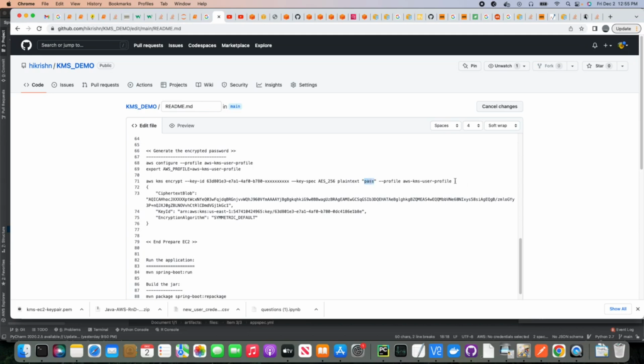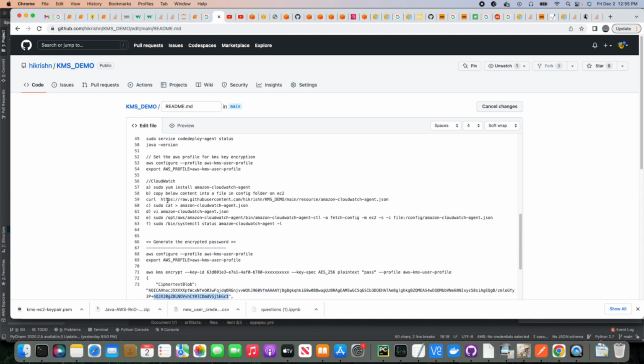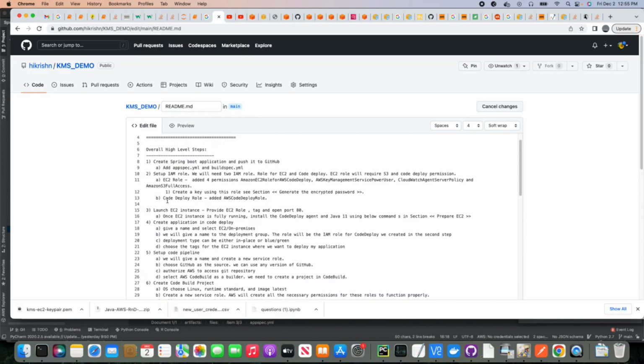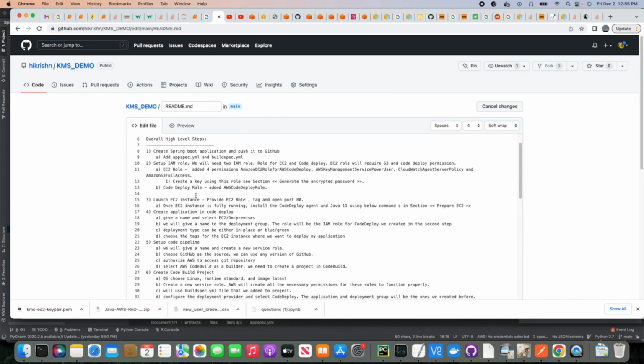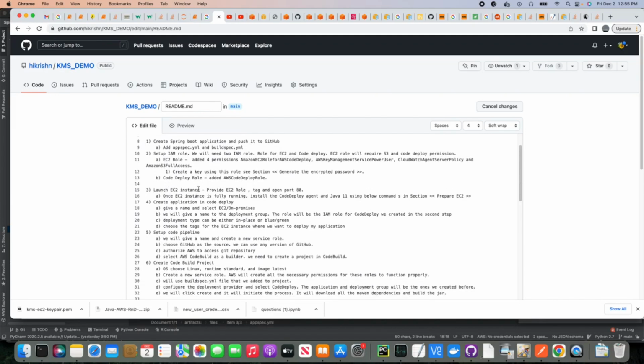Once you use this key profile, it creates this data, and this is exactly what is there in my application.properties file. So once you add the generated encrypted data to your application.properties file, your application is checked into GitHub and it is ready for deployment.